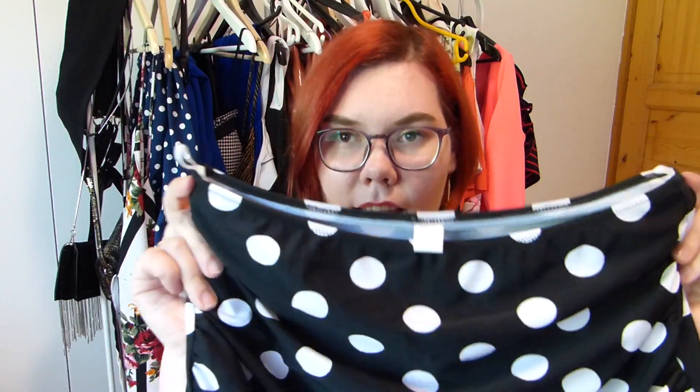Moving on to the bikinis, and these I am really excited about — they are really good quality. I've had some bikinis from Rosegal before and I've been really pleased with them. The first pair is kind of vintage inspired, with bottoms that have polka dots, ruching, and they are high-waisted — super flattering, super stretchy. They don't look that big if you look at the waist, it looks kind of narrow, but there's a lot of stretch and they're really comfortable and really flattering. I really like these types of bikini bottoms.